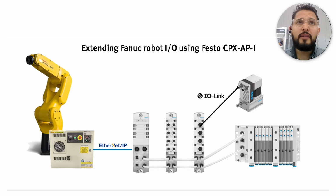By the way, if you go this route, you have to make sure that you purchase the Ethernet IP add-on or installation. I don't know what Fanuc calls it, but it's basically an additional license that you have to get for your robot controller. So once you get that, you're going to be able to just use one of the Ethernet ports on the Fanuc controller and plug into there with an Ethernet IP device.